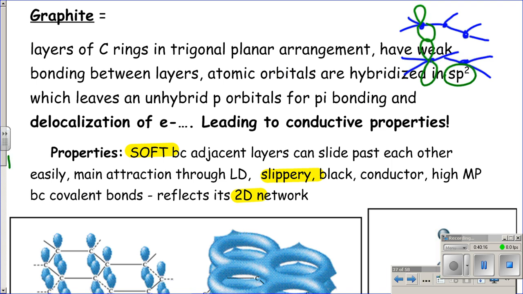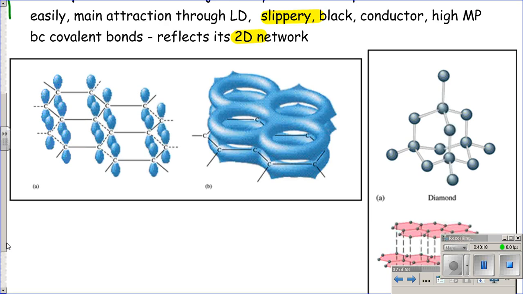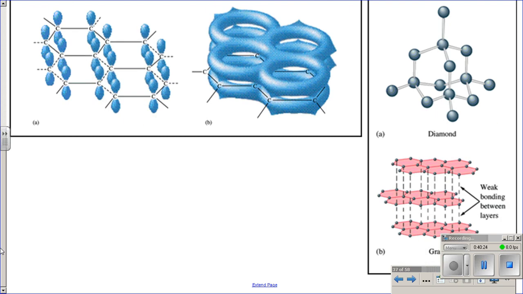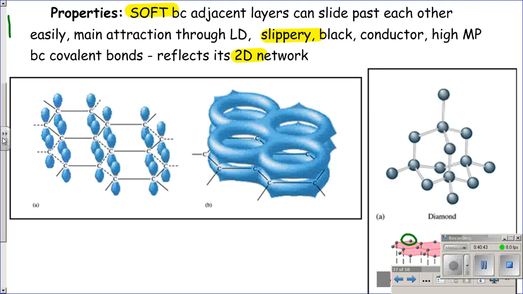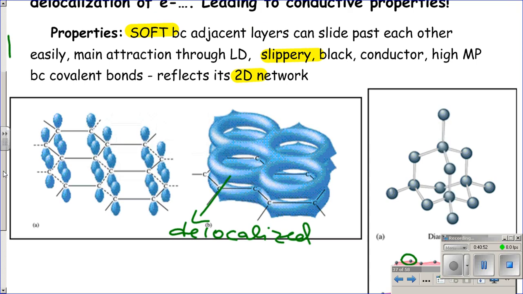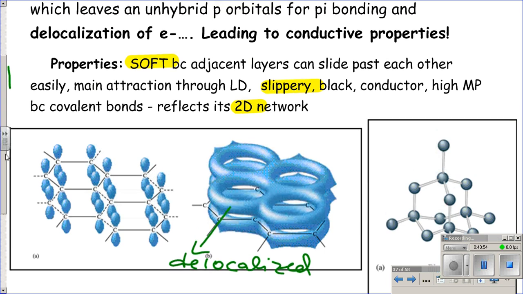I'm going to scroll down so you can see the better picture here. This is a big layer of trigonal planar arrangements. Here, this looks a little bit better. It's kind of like a big bunch of hexagons together, but each of these has a trigonal planar appearance. So there's a p orbital between them, here and here, that allows for electrical conductivity, but it is not a true bond, because they're not actually overlapping a ton. They like to draw them like this because it's supposed to show the delocalized p orbitals, which allow the conductivity to occur. So the structure really does control the properties.